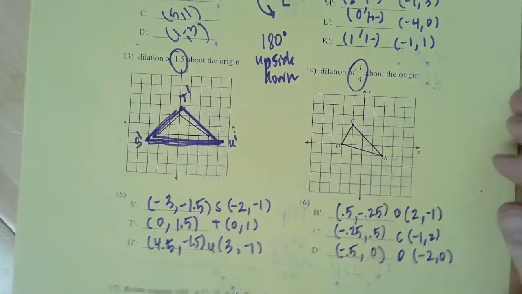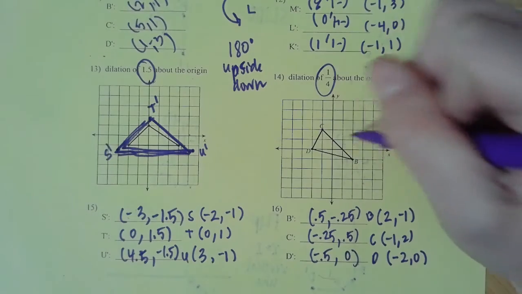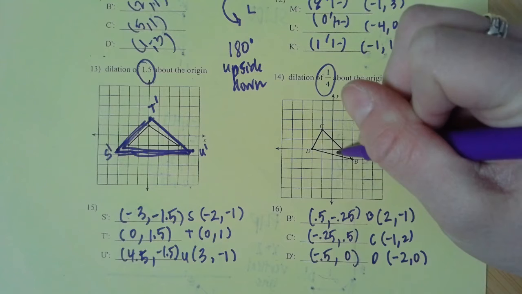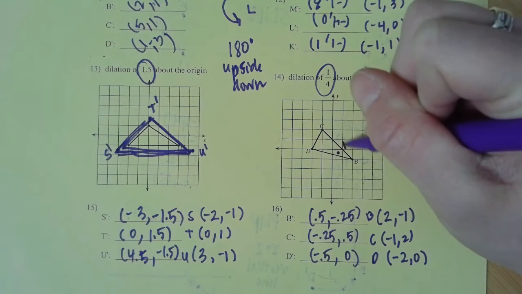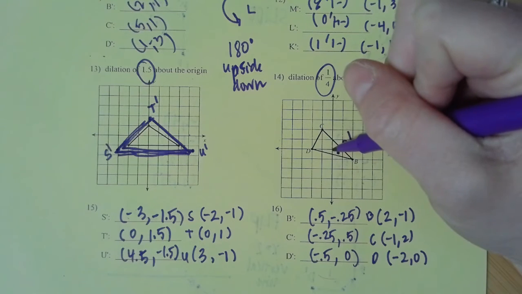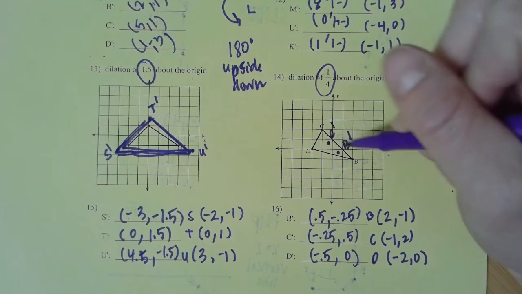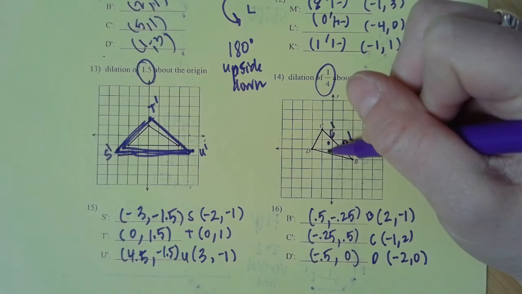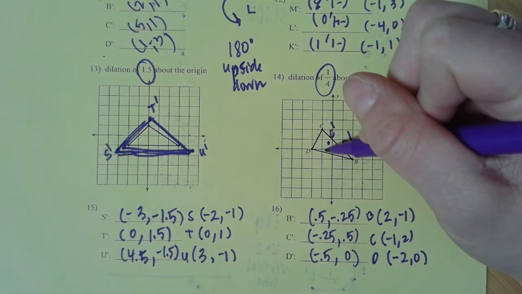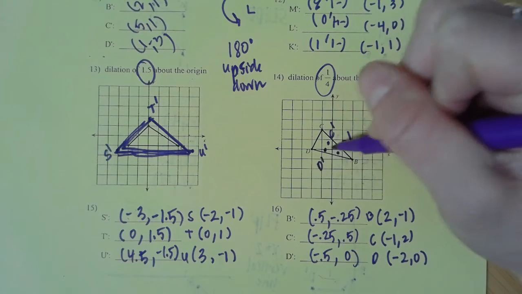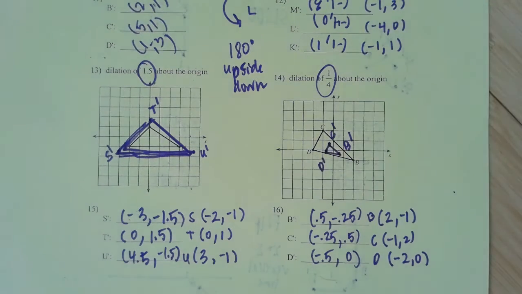So then we're going to graph these. We have a dot at (0.5, -0.25), so that is B prime. C prime is at (-0.25, 0.5), so there's C prime. And D prime is at (-0.5, 0), a little bit further, so there's D prime, and then we connect the dots. Okay, now the only thing we have left to do are the doubles.